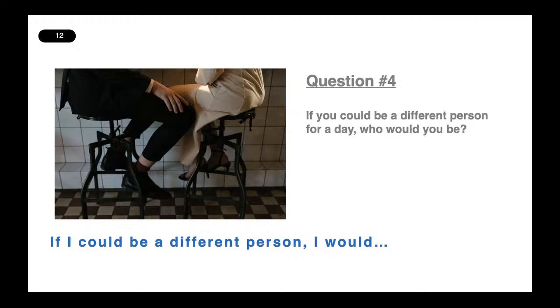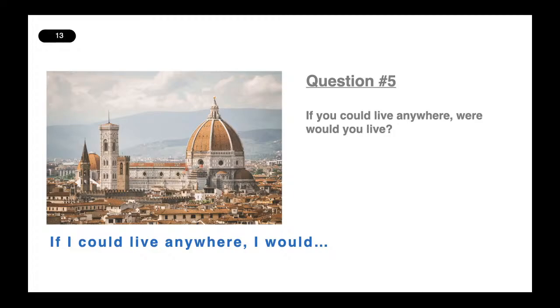Alice says, if I could be a different person, I would be Martha Argerich, because I want to play very well. I don't know who that is. Can you tell me who that is? Maybe I should know who that is, but I don't. Okay, let's move on to the next question. Oh, piano. Oh, okay, she's a piano player. Okay, that'd be cool.